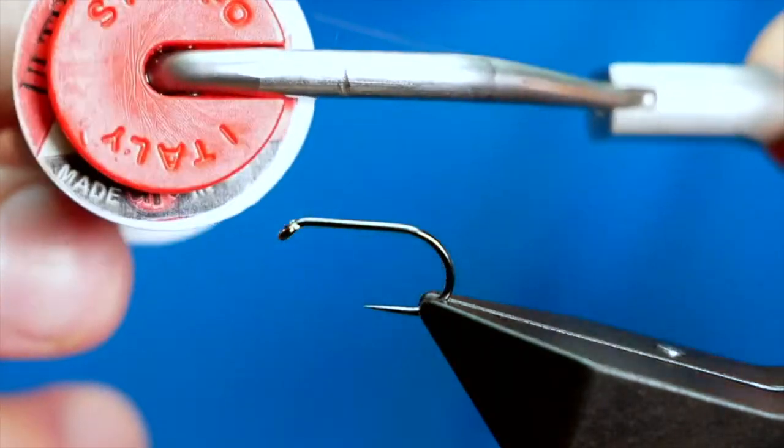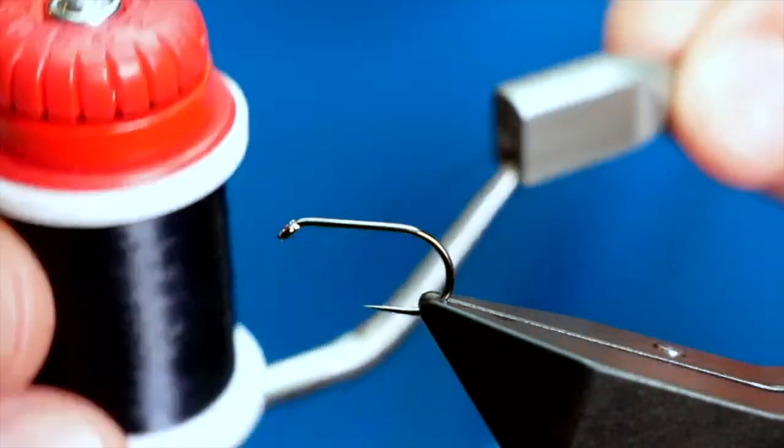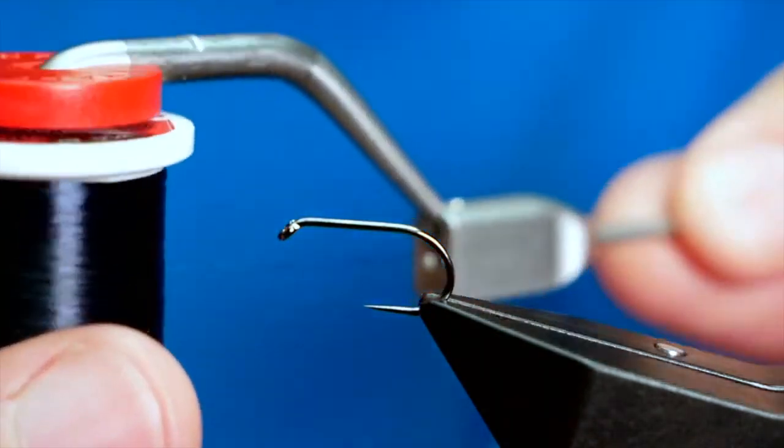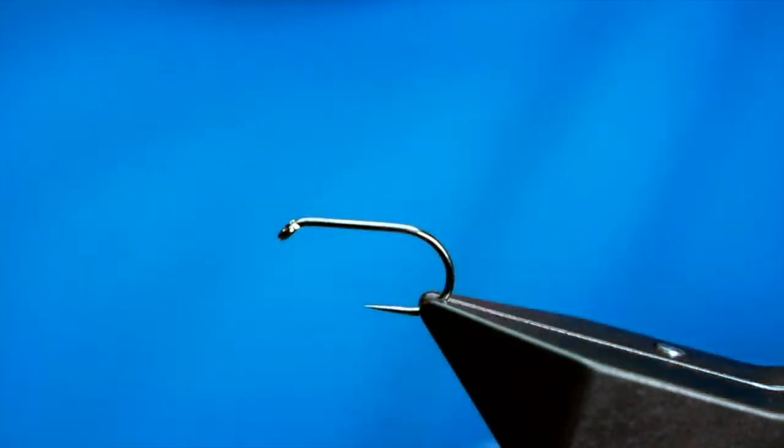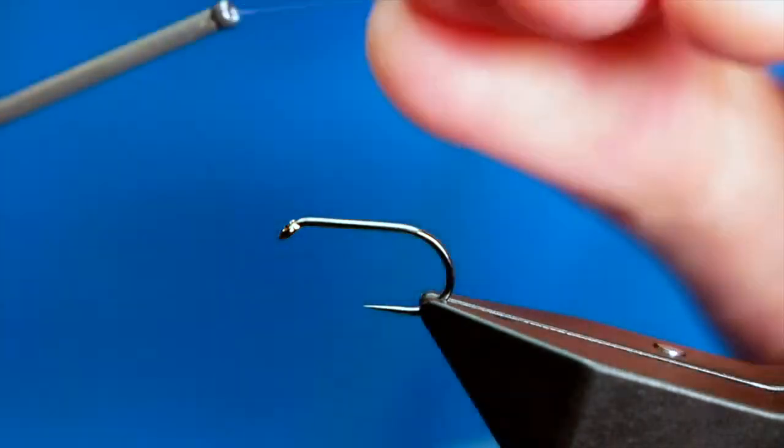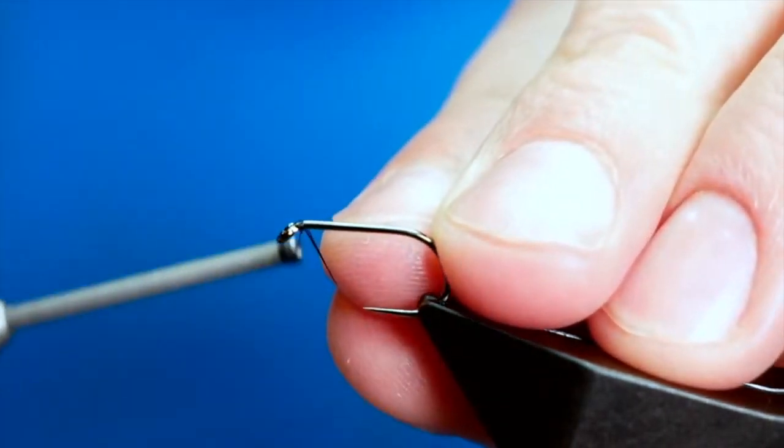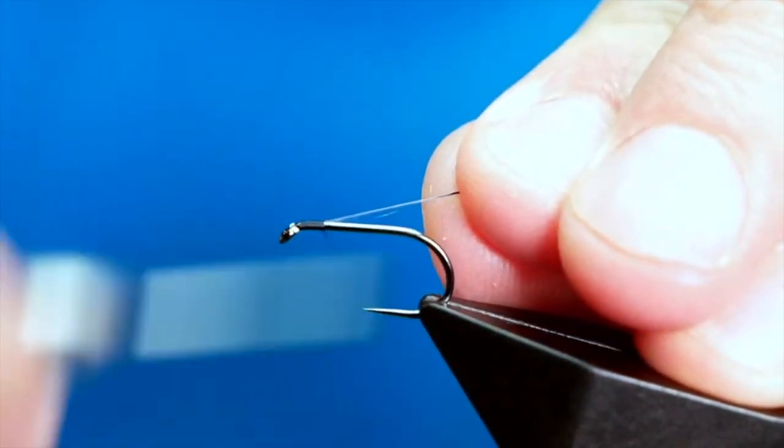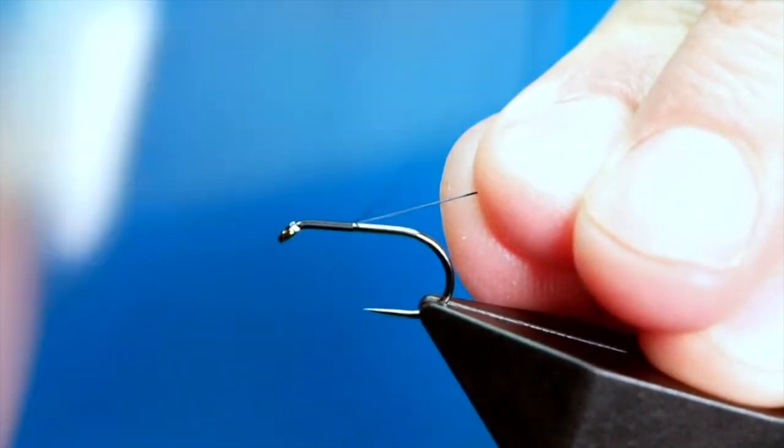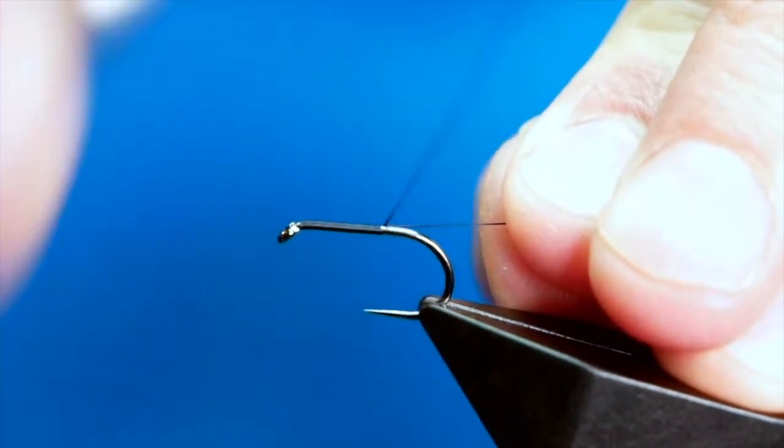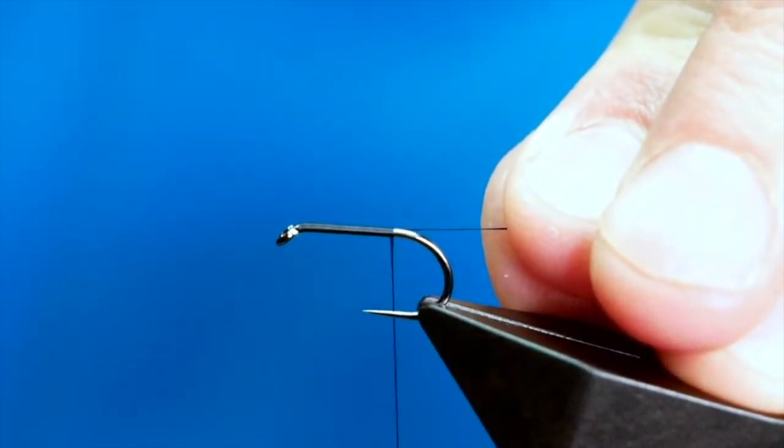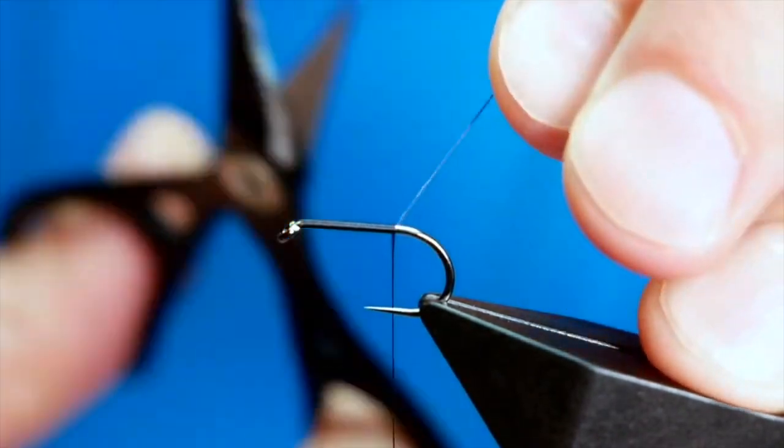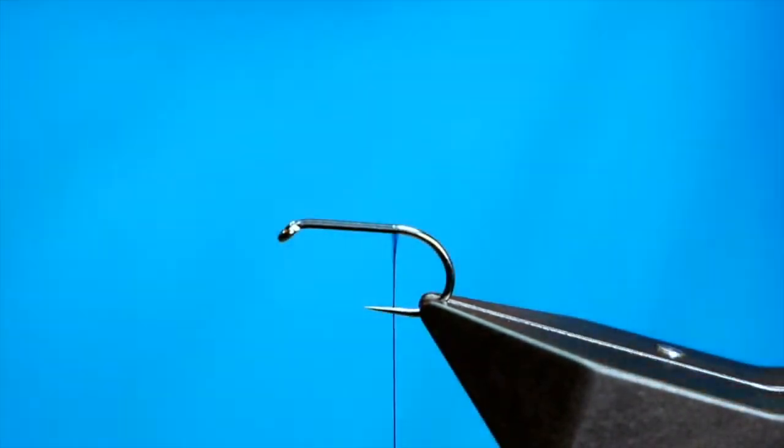But this is UTC. You can't see the label because I've got this stupid bobbin holder on. But basically it's at 70 denier and it's in black. Now I'm not going to add any wax to the thread because I'm going to add quite a lot of resin after I've finished tying this fly up. So I'm just going to catch on in behind the eye and use my rat's tail to get a nice even body of thread down. I'm going to bring that all the way back to approximately where a barb would be.